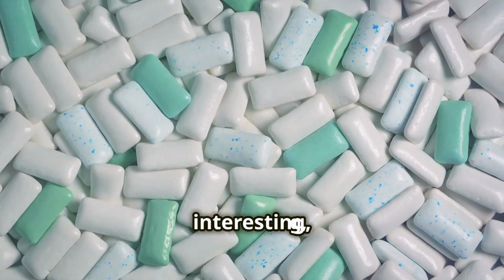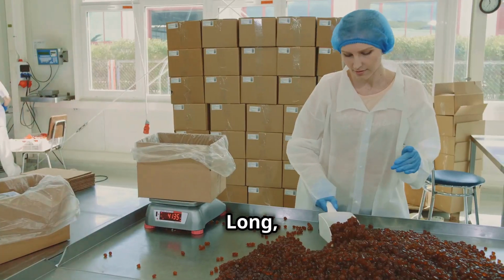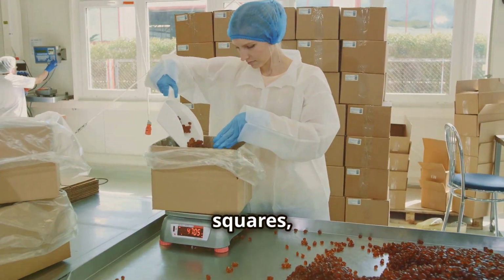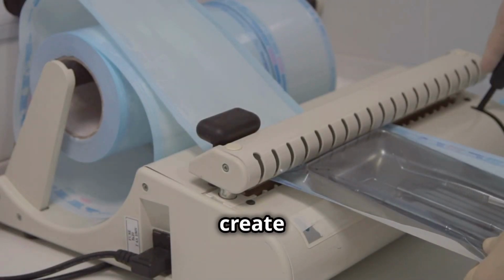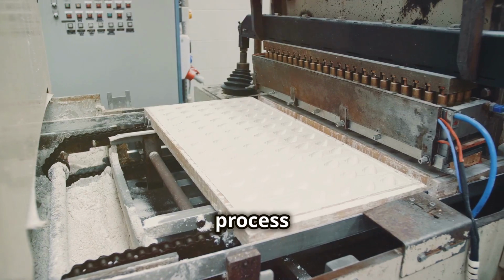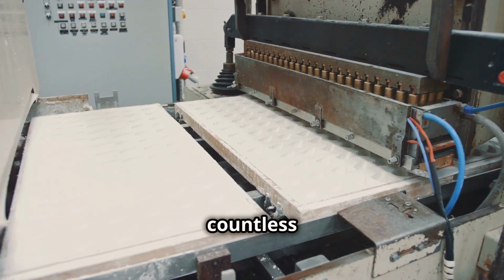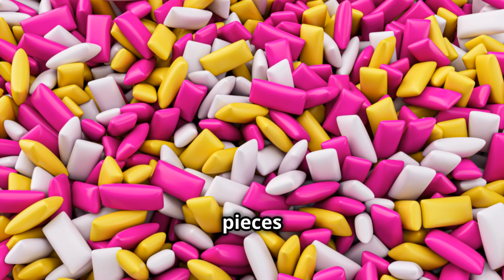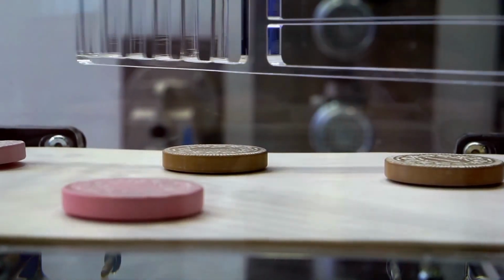This is where things get interesting, as bubblegum comes in a variety of shapes and sizes. Long, rectangular strips are a classic choice, while other options include squares, balls, and even novelty shapes. Specialized cutting machines are used to create these shapes, ensuring precision and consistency. The cutting process is surprisingly fast, transforming the large slab into countless pieces of bubblegum in a matter of minutes. The freshly cut gum pieces are then ready for their final stage of preparation before packaging.